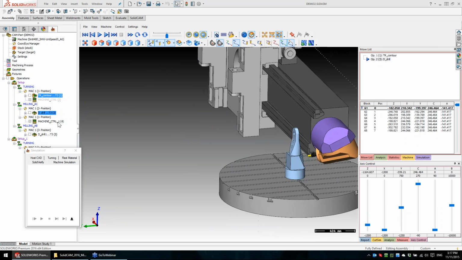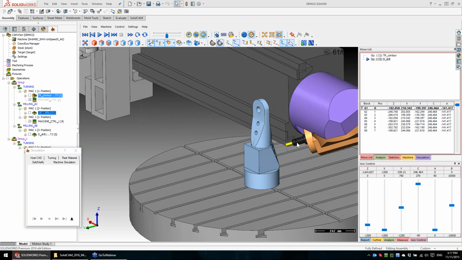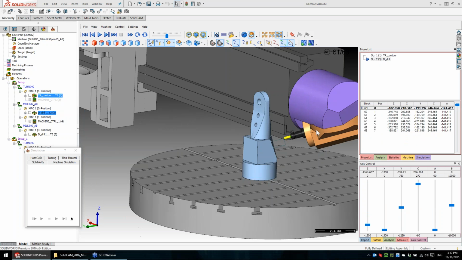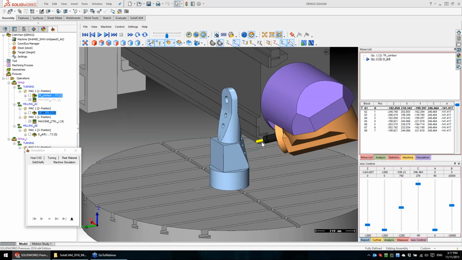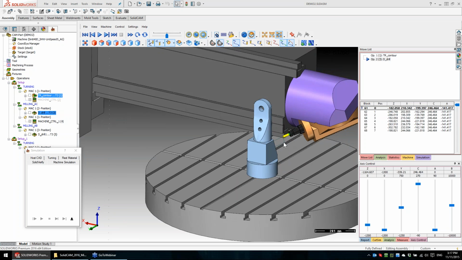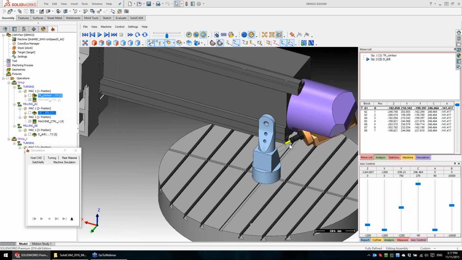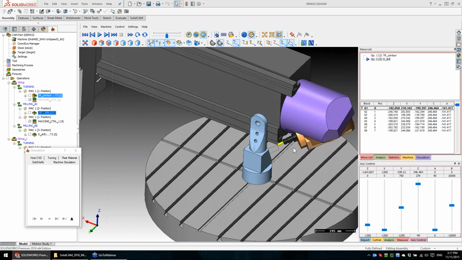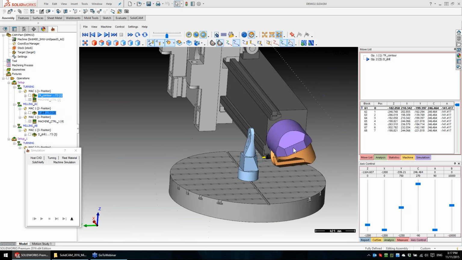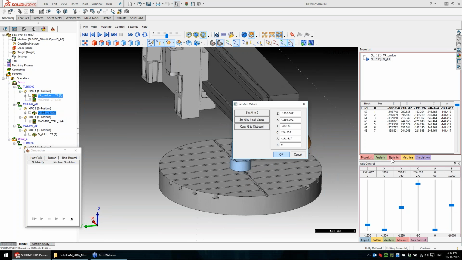next operation is drilling. I want to drill here on this face. This is how the tool will approach the part, because I'm using two rotary axes on the head, head kinematic. The table will not move. The table is on reference, B at 0 degrees. So this is the angle. It's the only possible approach, but it is not good for us. It can create a collision, maybe a limits alarm we will have. So what we can do in this case, I will rotate the B-axis, for example, minus 90 degrees.